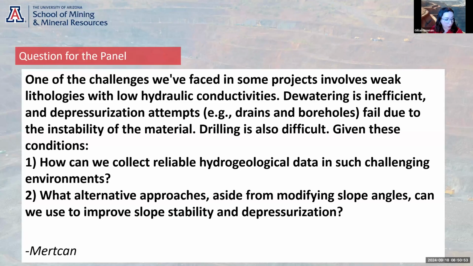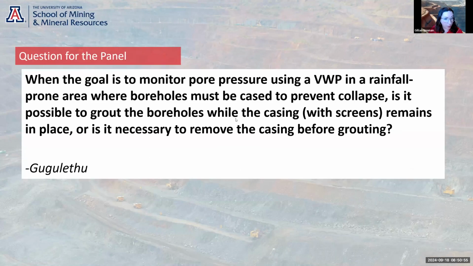So the question that Travis referred to, I'm going to pull up. Travis touched on this during his answering, but just to see if any other panelists have any additional comments on this live question. When the goal is to monitor pore pressure using a VWP in a rainfall-prone area where boreholes must be cased to prevent collapse, is it possible to grout the boreholes while the casing with screens remains in place, or is it necessary to remove the casing before grouting? So Travis touched on this a bit. Any additional comments from Travis or the rest of the panel, I guess?